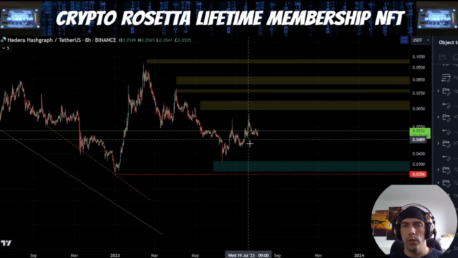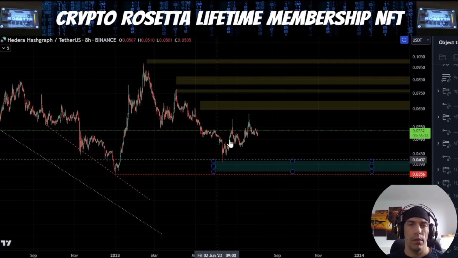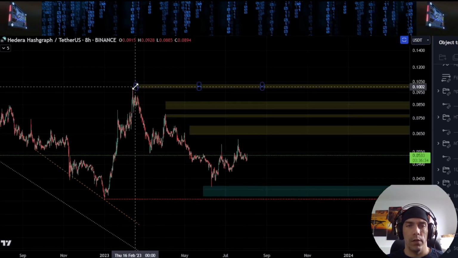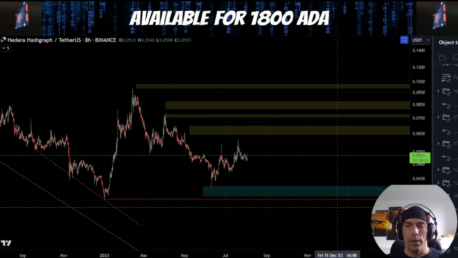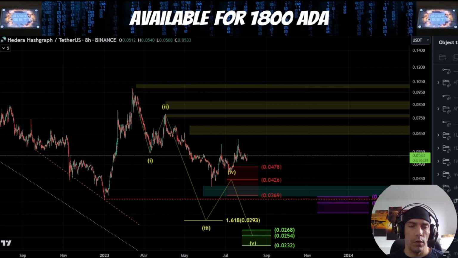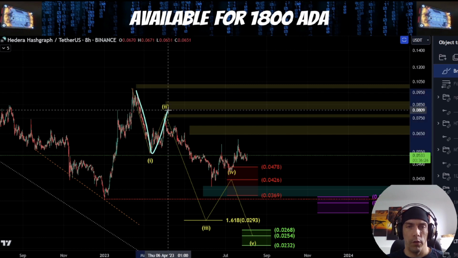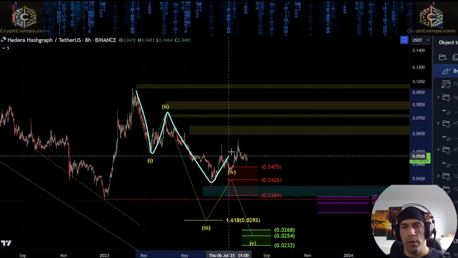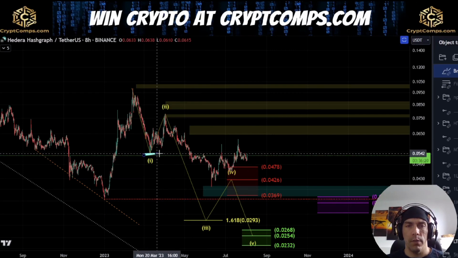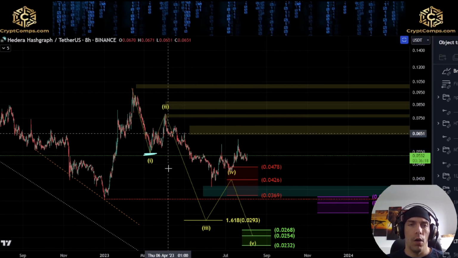So if we fail to achieve that impulsive structure here and we just get corrective moves up, which then fail, what we could then see is price could actually start to break down in a bigger way. Now, the way that we'd be looking at this would be that potentially within the structure, we could argue that this is 1, 2 here, and that we could be forming this as another 1 and a 2. It can't be a 3 and a 4 because we actually have crossed this area here of the wave 1.